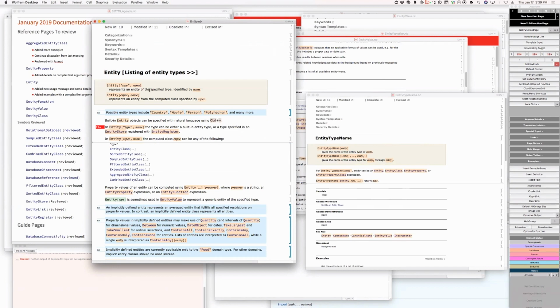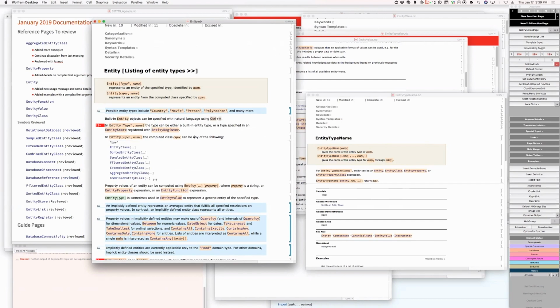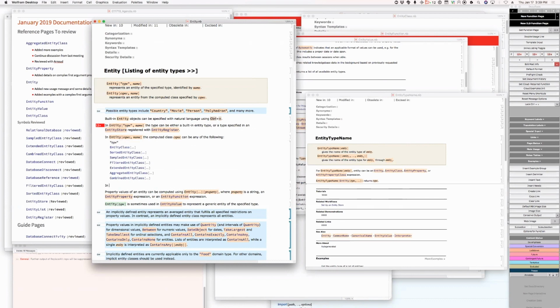How do you give the name? I don't understand how you give the name. In this form, where does the name come from?